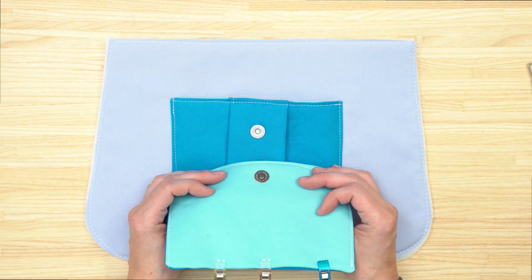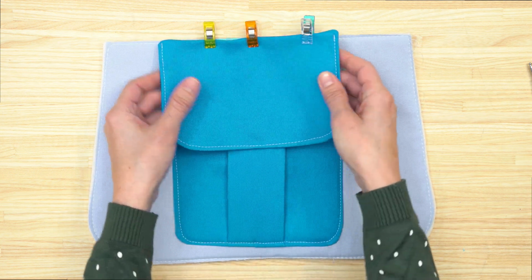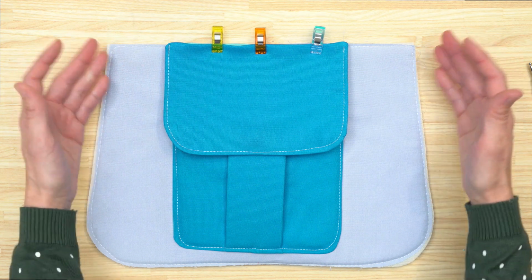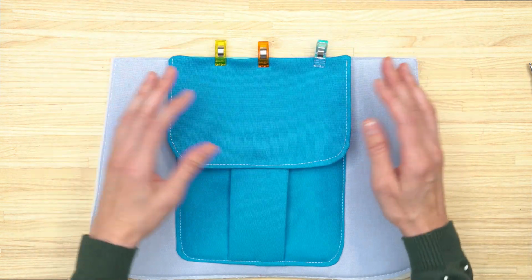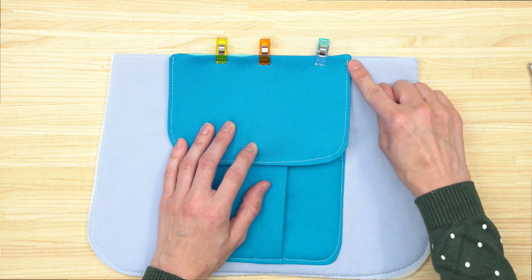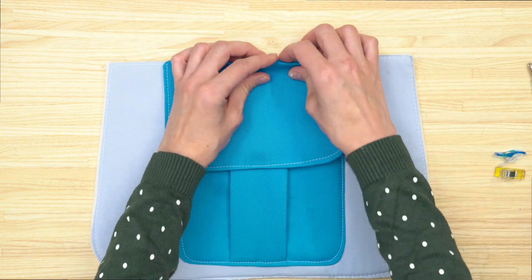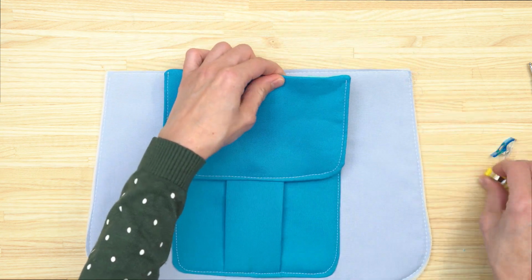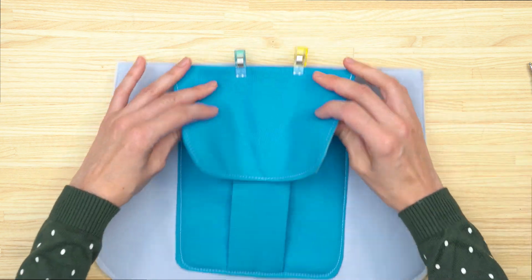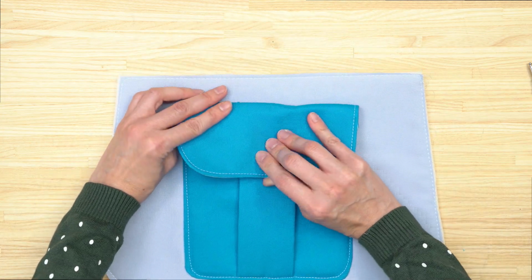So as I mentioned before, there's a couple different ways that this could be attached. This way won't make much sense for my example just because I kind of calculated it for an alternate method, but just pretend like your bag piece is bigger. So you can either snap the flap into place and stitch directly across the top, stitching through your exterior fabric. What I accommodated for this particular pattern, actually let me leave the wonder clips on there for a second, is for the pocket to fold over before it attaches to the pocket.